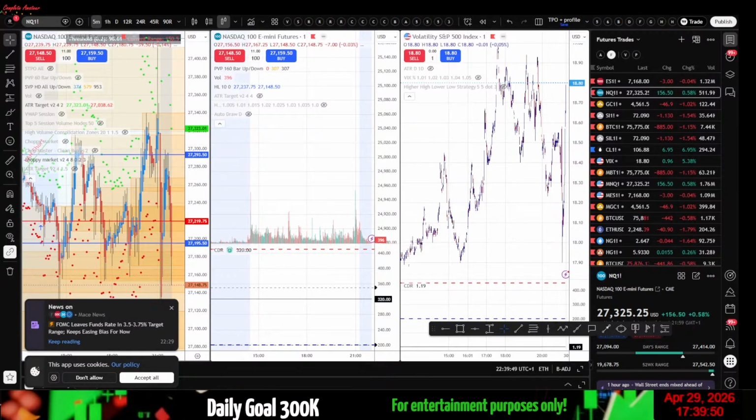So this is just a recap of the trades taken today. Due to my schedule, it was not possible for me to trade during the normal market hours from 11 a.m. Eastern. So I took a couple of trades during the European session. Used what I'd consider extraordinary size, and all three trades worked out. So let's have a look at the trades.